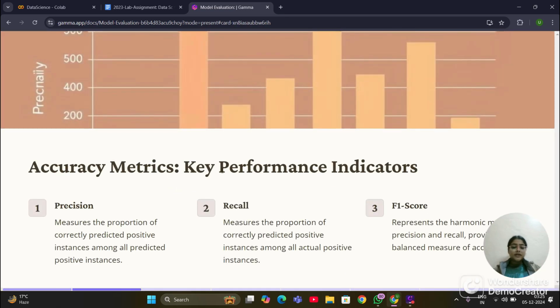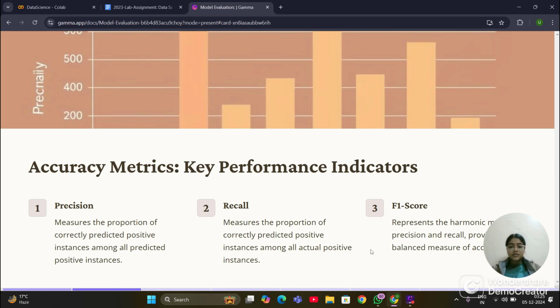Accuracy metrics are key performance indicators: precision, recall and F1 score. Precision measures the proportion of correctly predicted positive instances among all predicted positive instances. Recall measures the proportion of correctly predicted positive instances among all actual positive instances.